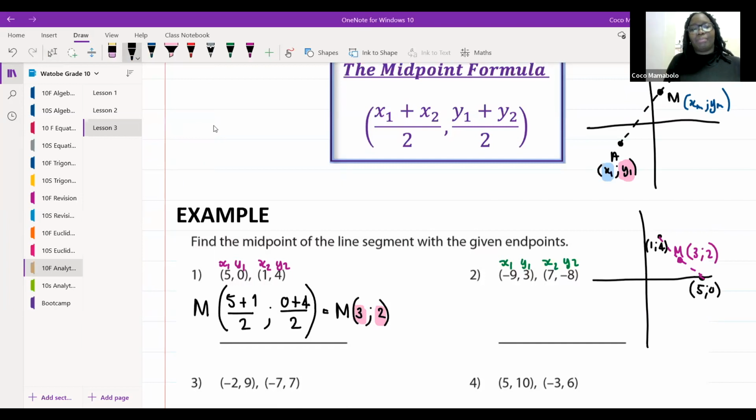I found the answer for that question you just gave us. Excellent. All right. I love that you found me the answer, but what I want you to do for me is show me how you got to the answer. So walk me through, what did you do? So I've got M. I'm going to open bracket. What did you write down? I put down -9 plus 7. Yes. Plus 7. Good. Over. Yes. And then I put 3 plus -8.